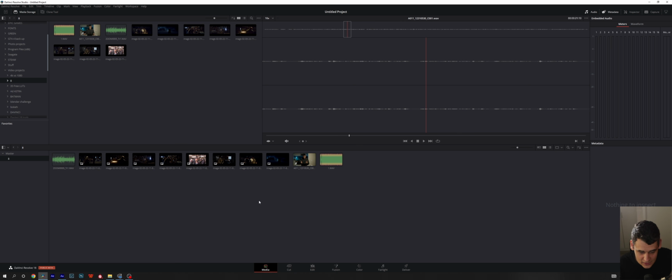Also, if you have a lot of footage and audio tracks that you need to combine together and you do not really want to select them manually, you can right click in here, auto sync audio based on waveform, for example. DaVinci Resolve will go through all of your files and will find the ones that match.